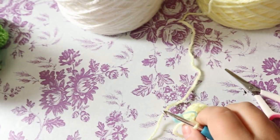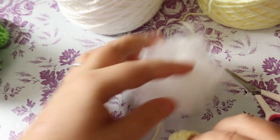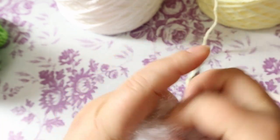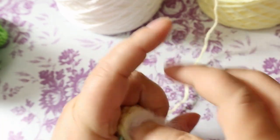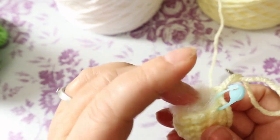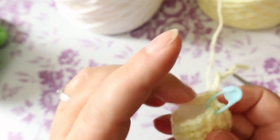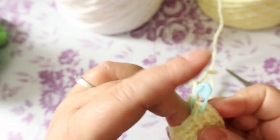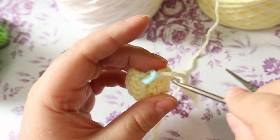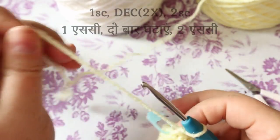So you might want to start putting some stuffing in here before we get too small. Doesn't take much. And I didn't even stuff the tip because it's a flame, right? So if I want to change directions or what it looks like at the tip, I can do that. It's not like it's going to fall down.